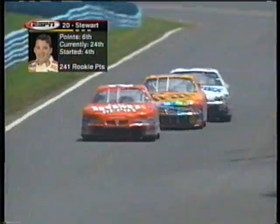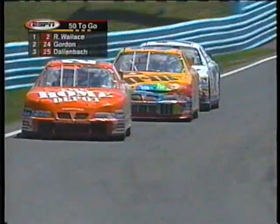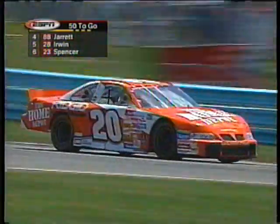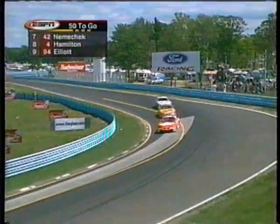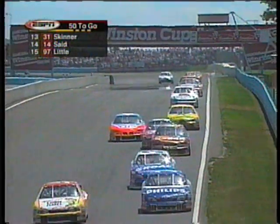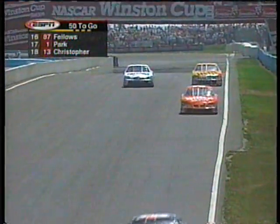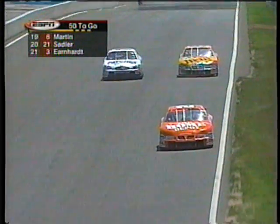Now, Stewart started second at Sears Point, finished in 15th position in his first run on a road course since he ran go-karts in the early stages of his race driving career. So this is his first competition here at the Glen. Had great qualifying runs at both, as we see Terry Labonte making a pass on Michael Waltrip, but he qualified on the outside pole at Sears Point. Yep. Tony Stewart did, and then fourth here.